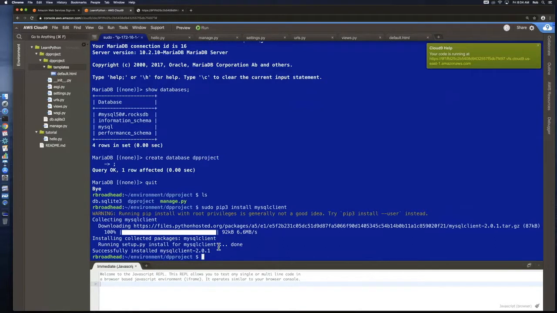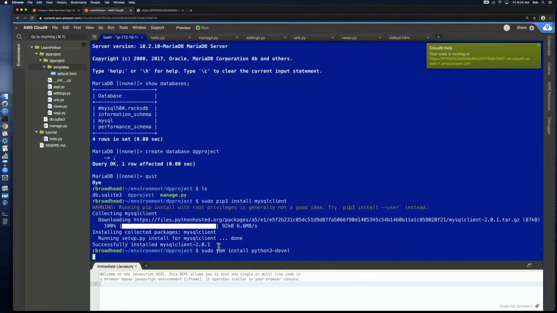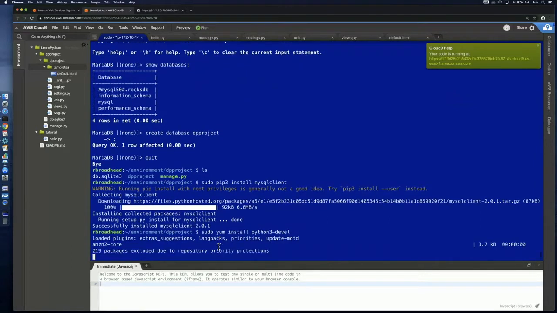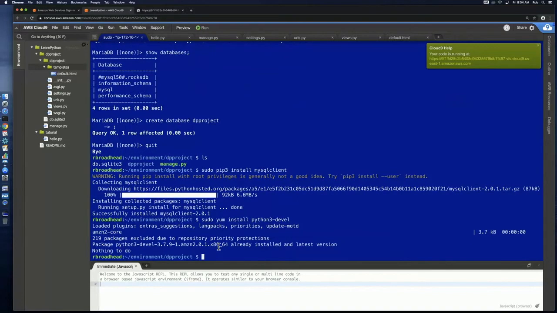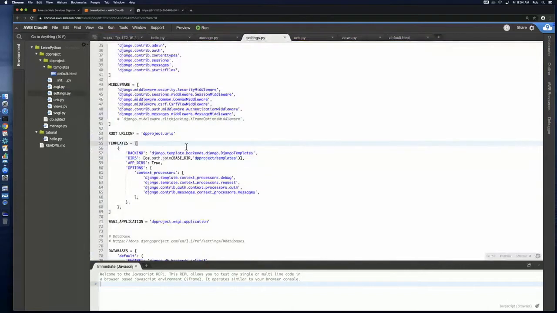And now I also have to do another install, and got that. Okay, so I already had that. So now I'm going to go over to my Django, and I'm going to set up my database.